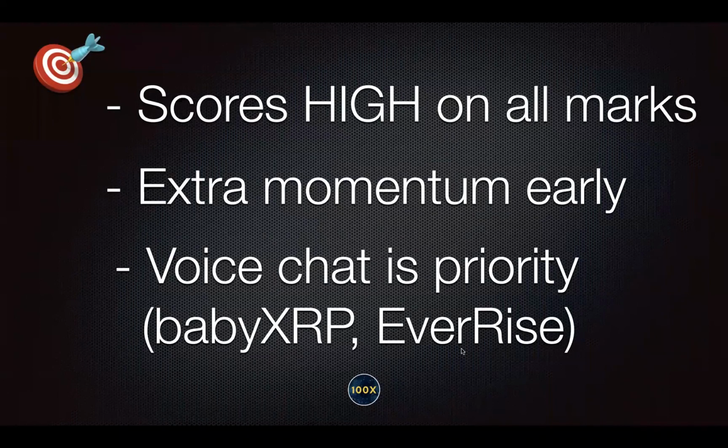Everrise literally made a public commitment, I think it was Everrise. They call it Everrise Radio or something like that, that it was going to always be open. Mini Doge, same thing. I can't remember a time I went into Mini Doge after the launch when it wasn't open. So when you continue to see that kind of commitment early, you know what you're dealing with. That's something kind of after the fact.